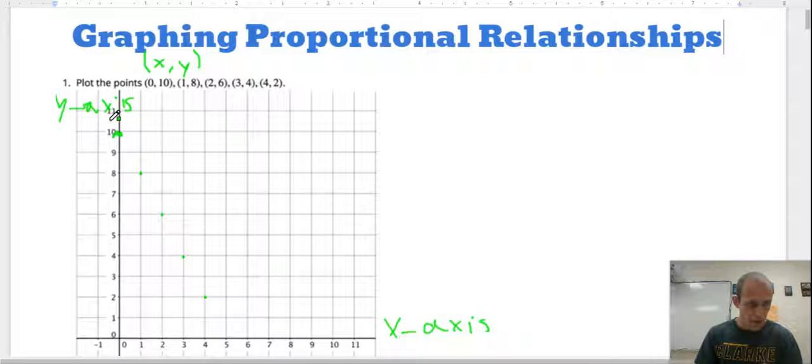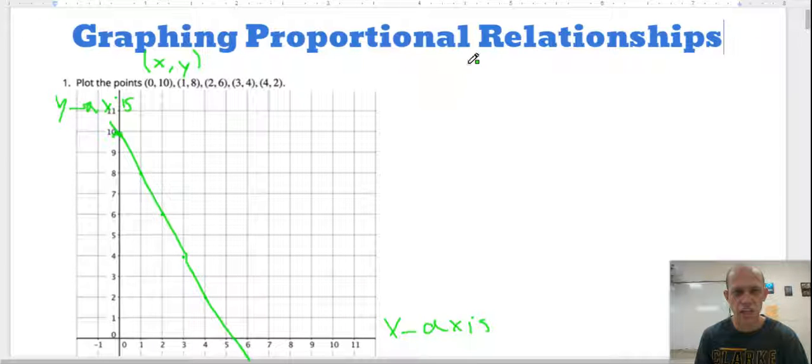Okay. If I were to look at this, it would create a line, a straight line. I could put my ruler down and create a straight line right there. I want to know, is that proportional or not? So we don't know if it's proportional just by looking at the graph yet. So we have to actually look at a table. And we're going to look at an XY table.